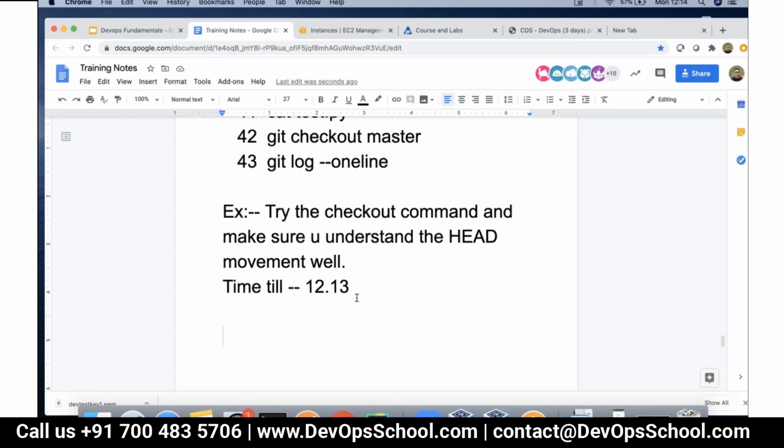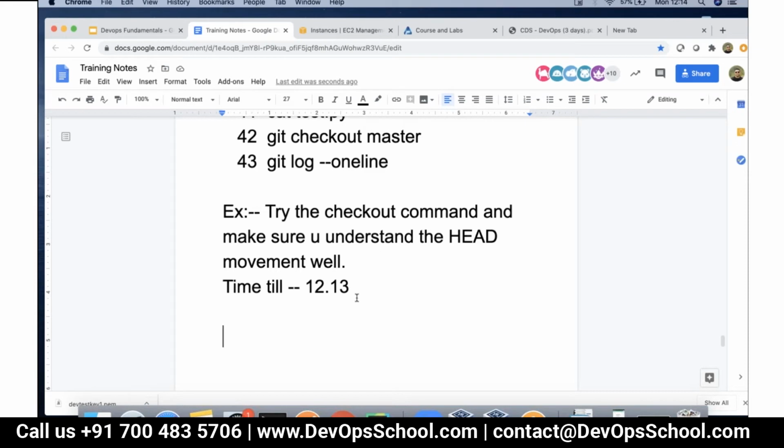Sorry guys. Now there is an option called Git Revert. Why would you use Git Revert? Let's say, like I said, you went to office at 7 and till 12 you made 5 commits. Now at 12 you realize that the third commit that you made was wrong. Now you want to fix it, but you have already made the fourth commit and fifth commit, right?